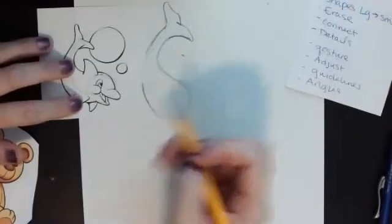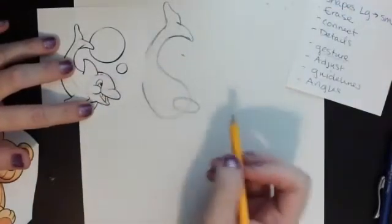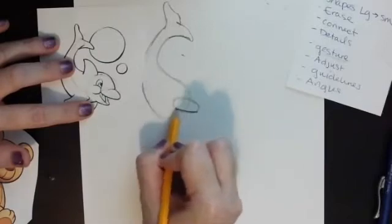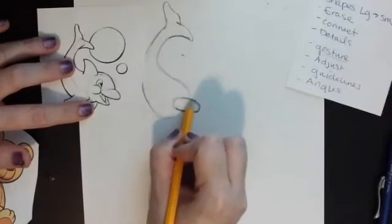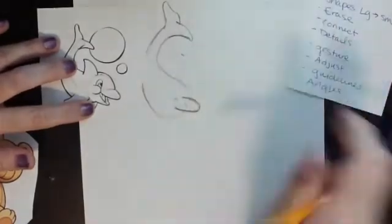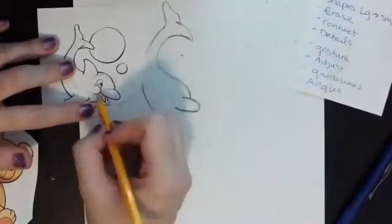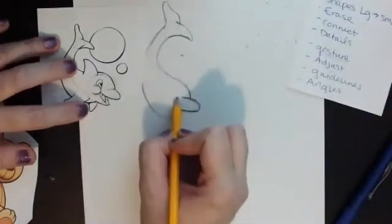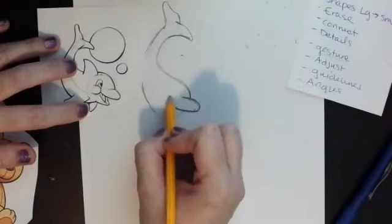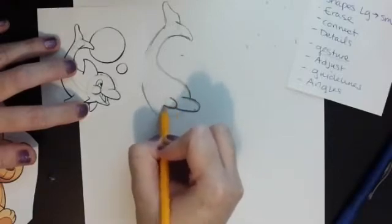Then we're going to draw the face. So I see an oval here. We're going to draw an oval right there. We're going to utilize this oval like so. Erase the stuff we don't need. All right, so here's our little dolphin snout. I also see a little circle, like it's right here. A little oval, I guess.